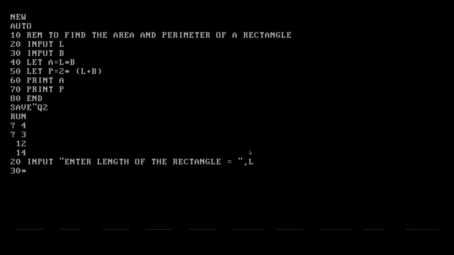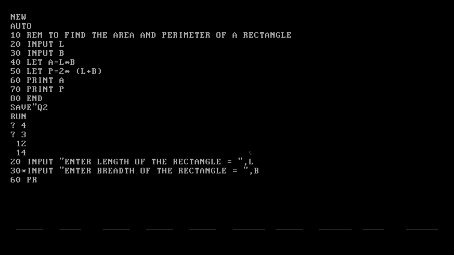Then after that I need line 30 also, isn't it? 30. Input, then enter breadth of the rectangle is equal to, then comma, then B. It is okay for 60.